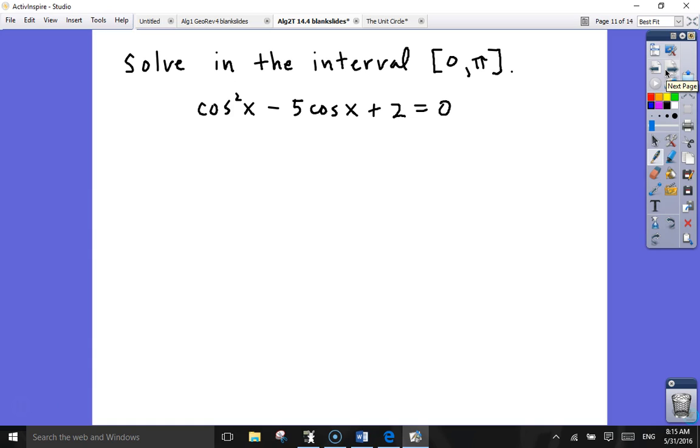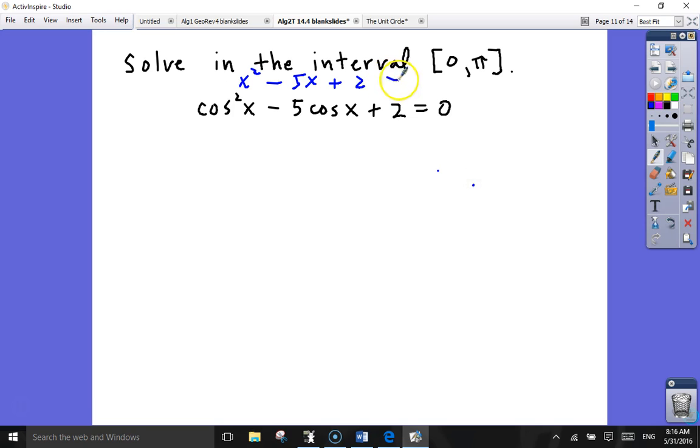Okay, and then the last kind of problem we'll look at, this again is something that if it was a polynomial, it would be a quadratic, right? There's no common factors in all three of those terms. But a lot of times with polynomials, there's not either, but we still figure out a way to factor. So you got to look at this not like it's a quadratic polynomial, but it's still a quadratic type. You could look at it like x squared minus 5x plus 2.